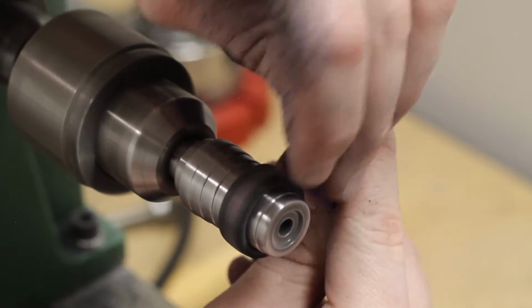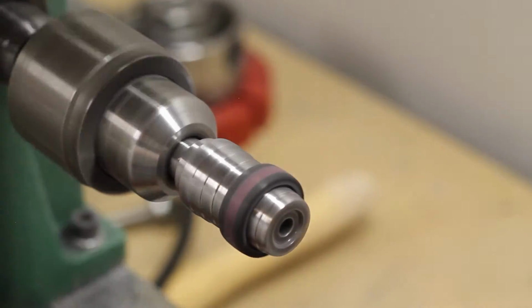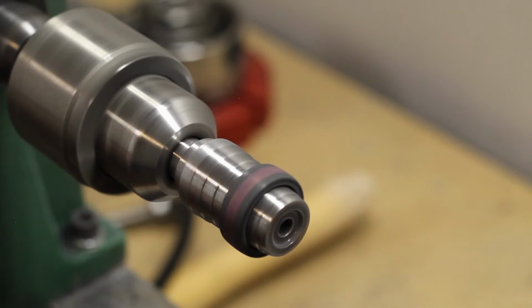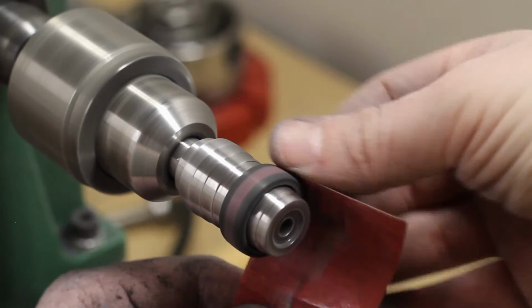Just rounding off the edges now. Make sure it's a nice round edge. It's not going to cut or hurt anybody as they wear it. I'm doing that with 220. And up to 400, you can see the opal starting to get a little shinier, as well as the carbon fiber starting to look really good.